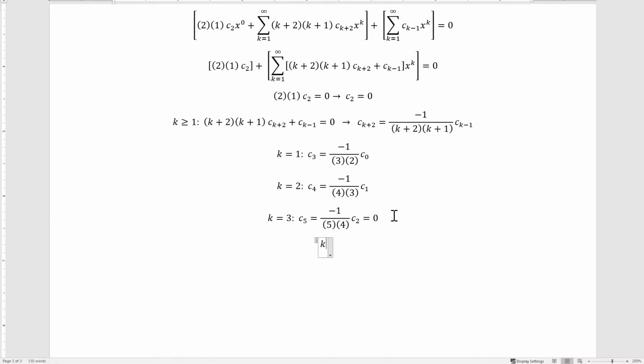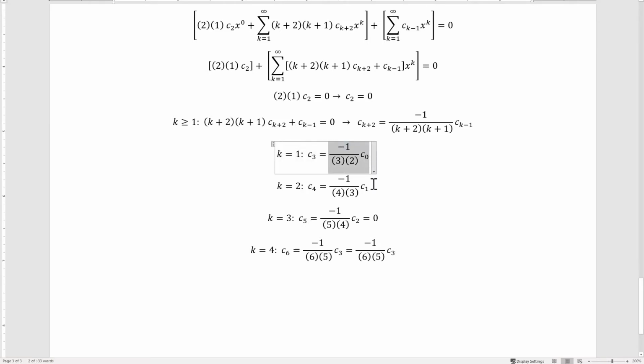So we're going to go with k is equal to 4. And when k is equal to 4, this is c sub 6. So we're going in order. Looks good. It's 3, 4, 5, c sub 6. We have a 6 here. We have a 5 here. And we have c sub 4 minus 1 is 3. Now we have a value for that. And it looks like it's this. Let's copy and paste this one first.